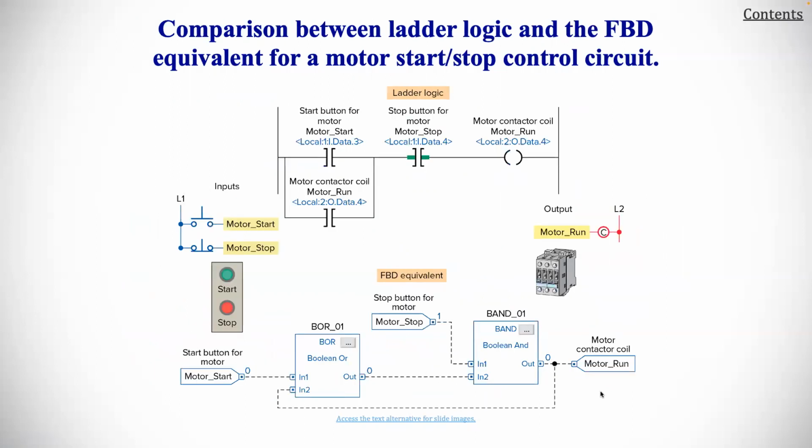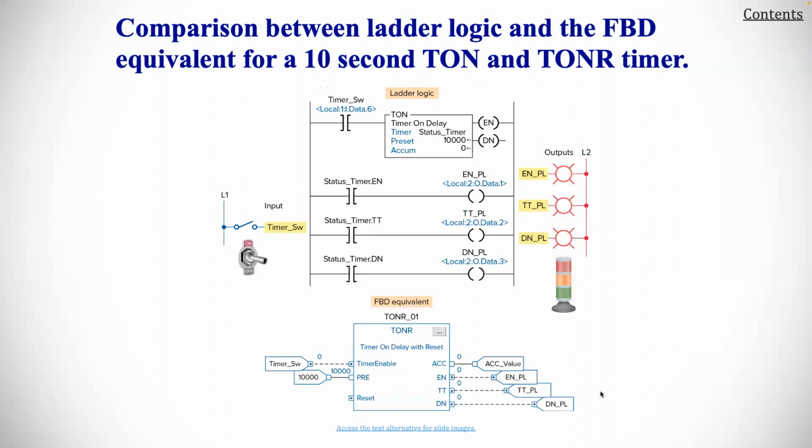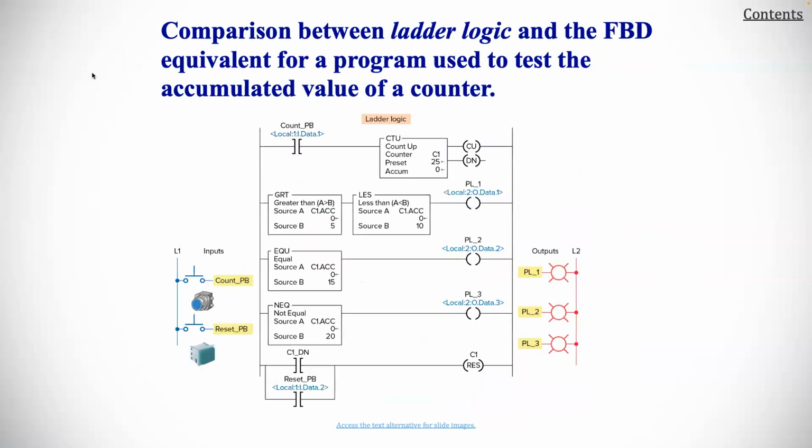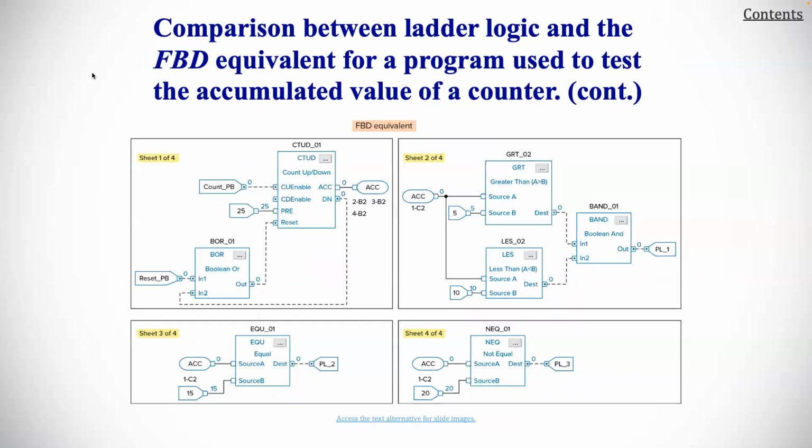So here's a comparison between the ladder logic and the FBD equivalent for a motor start/stop control circuit, and a comparison between a ladder logic and an FBD equivalent for a 10-second TONR timer, things that we've talked about in previous chapters. Comparison between the ladder logic and the FBD equivalent for an up-down counter application. And here we have a comparison between the ladder logic and the FBD equivalent for a program used to test the accumulated value of a counter.